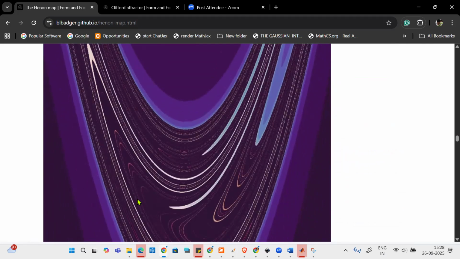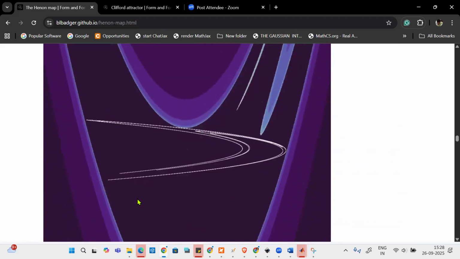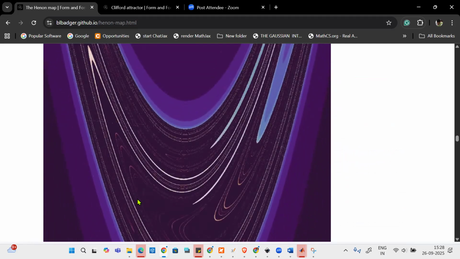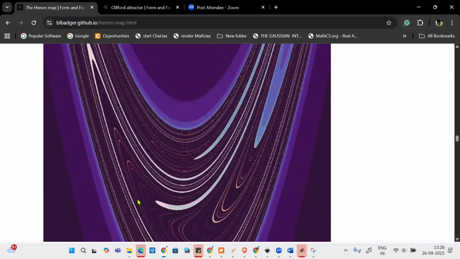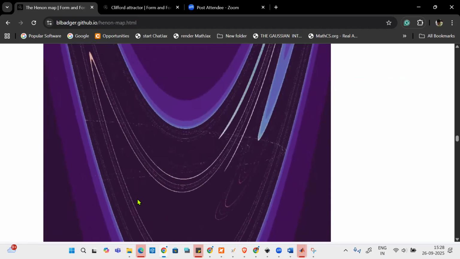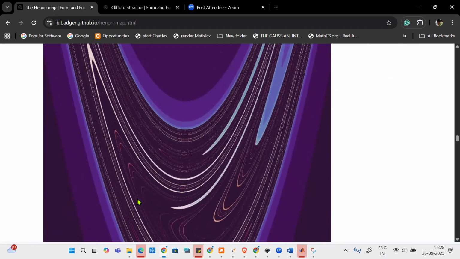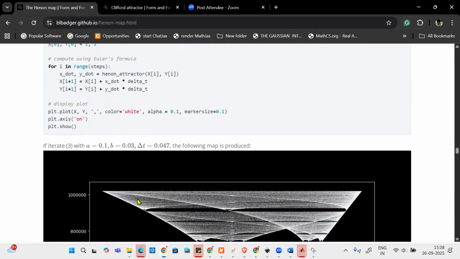If you iterate it more and more, this is not possible without using a computer. You have to do computational experiments to achieve this, and it takes a very nice amount of time, because a lot of graphic ideas and systems you have to follow. But I suggest you read this website to know more about how they are plotting such beautiful diagrams, and what kind of plotting tools they are using. It will be really interesting to understand. So that's it about this Henon.